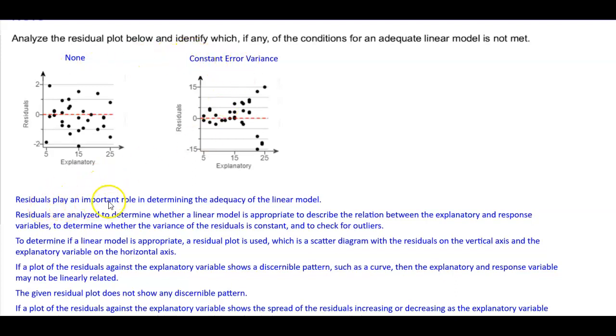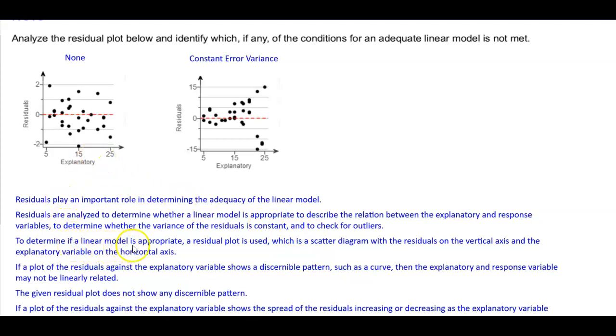Now, residuals play an important role in determining the adequacy of the linear model. Residuals are analyzed to determine whether a linear model is appropriate to describe the relation between the explanatory and response variables, to determine whether the variance of the residuals is constant, and to check for outliers.